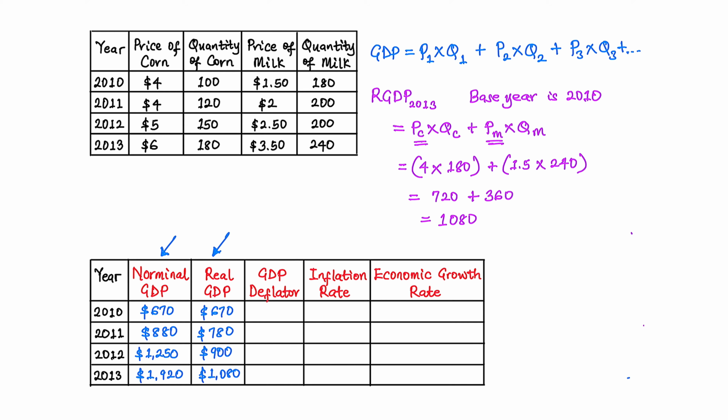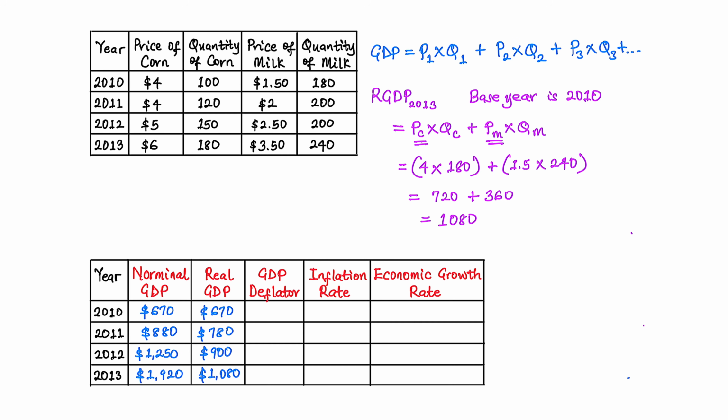As we can see, when we compare the nominal GDP values to the real GDP values, except for the base year where they are both equal, in other years the real GDP is less than the nominal GDP. This is because nominal GDP takes into consideration the changes in the price level every year, while real GDP is calculated using a particular price of a particular year. So we can see how much the economy is changing in terms of quantity without letting it be magnified by the increasing or decreasing price level.